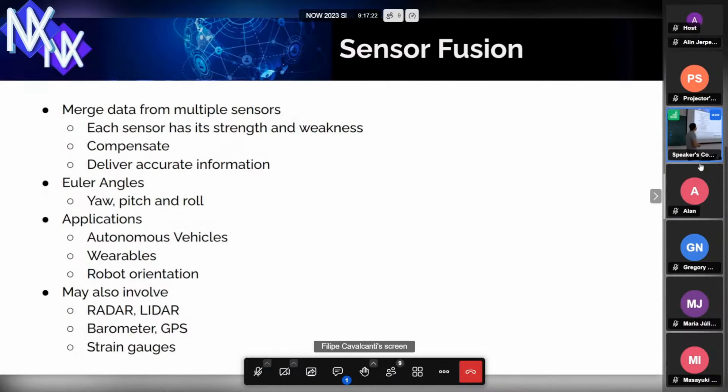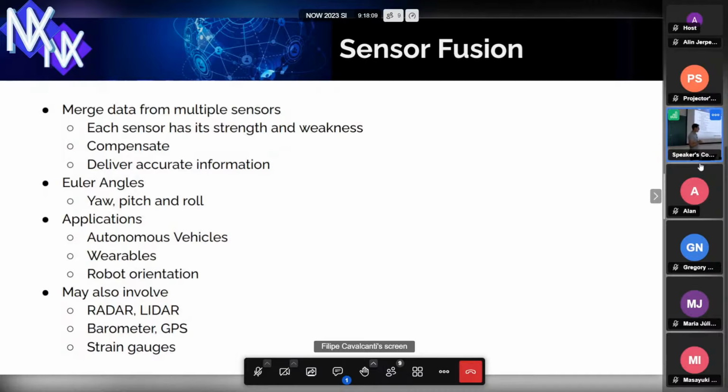Then, when you talk about those sensors, you have Sensor Fusion. What Fusion does, it's knowing that each sensor has advantages, disadvantages, weak points, strong points. What you do with Sensor Fusion is you get a lot of sensors together, and we extract the information that we need with more accuracy, with precision. Obviously, nothing's perfect. But in this example, I'm using an accelerometer and a gyroscope. So it's a two-sensor fusion, let's say. In my case, I'm going to be retrieving Euler angles, which is your pitch and roll. So it's a way of measuring.